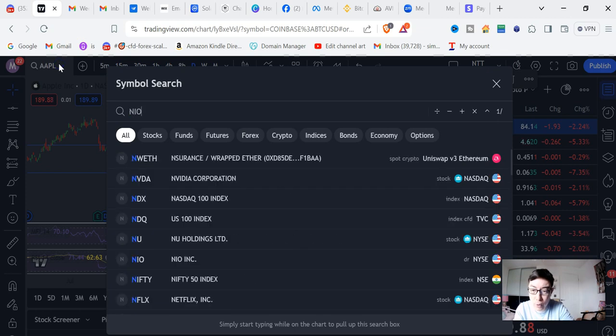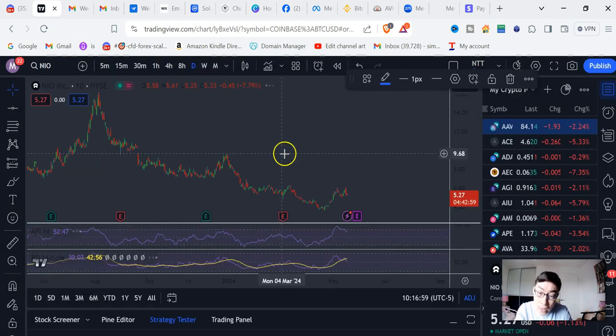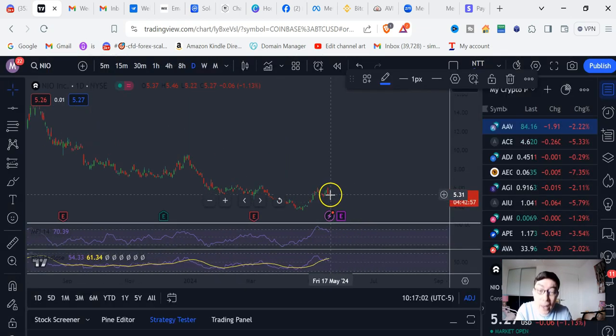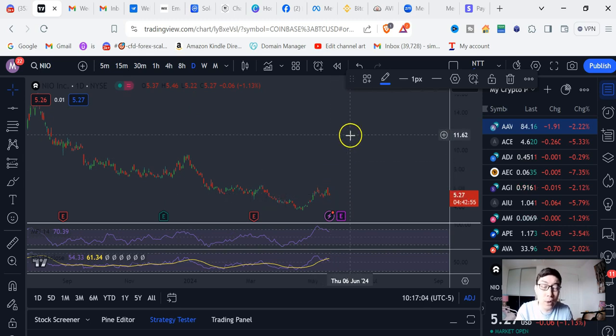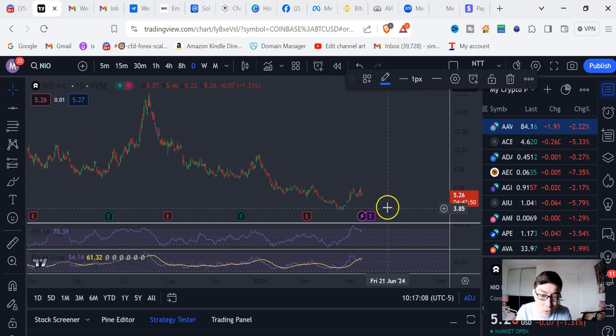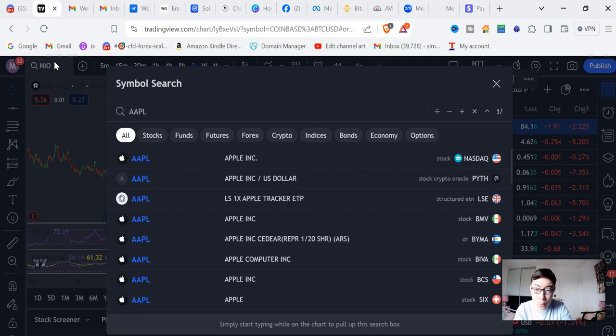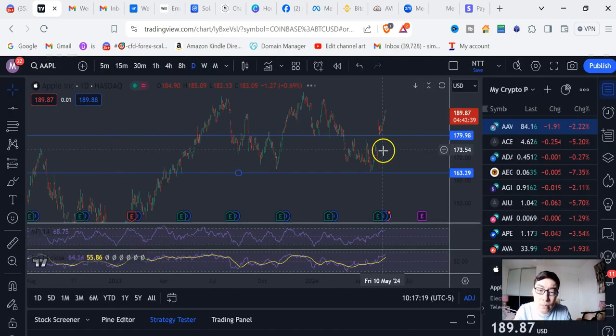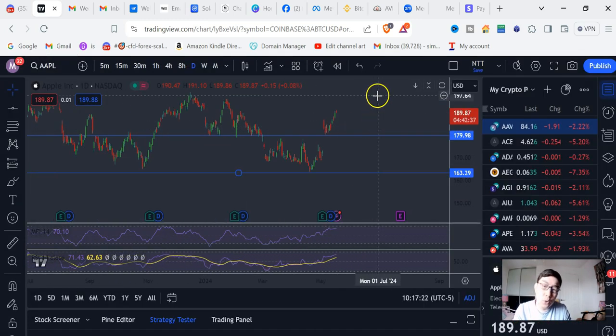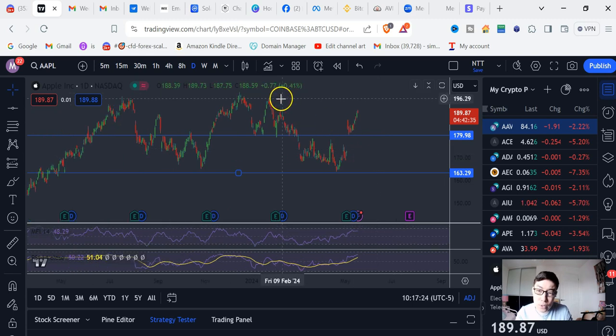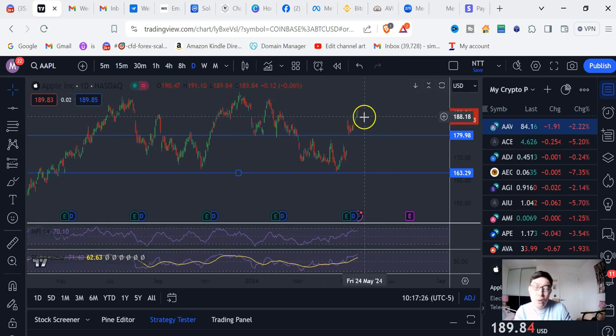For example, this stock right here, NEO, which I like, buying a call option here, which means you want the price to go up, given enough time before expiration, makes sense because it's near the bottom, and if it just goes up some, you're going to make a good amount of money. However, in the case of Apple, which we're looking at the moment, it doesn't make sense. It could go up, could go down, especially when there's a resistance there, it's in the middle of nowhere. Where does it go? You don't want to guess the market.